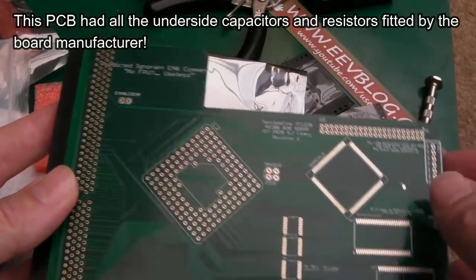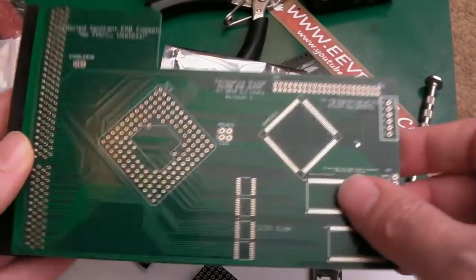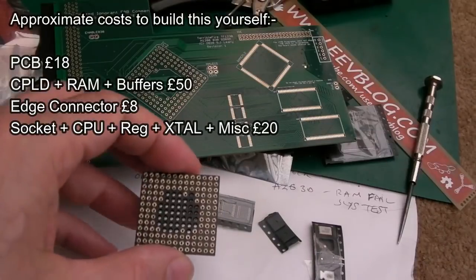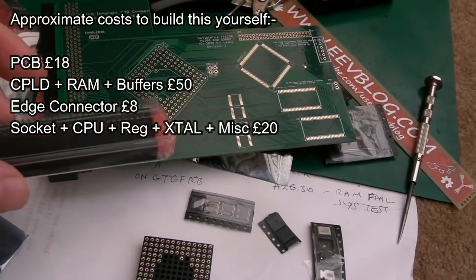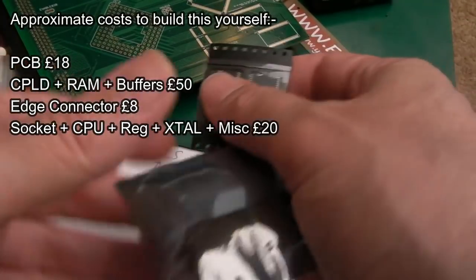But I needed the CPLD, the RAM and the buffers here. I wasn't too sure which parts to use, and I haven't got Eagle on my PC, so I couldn't open the schematics and the board layout to work out what was required. Anyway, Super Duper saw my post on the forum and kindly offered to send me the chips, which is incredible. The guy is an absolute legend.